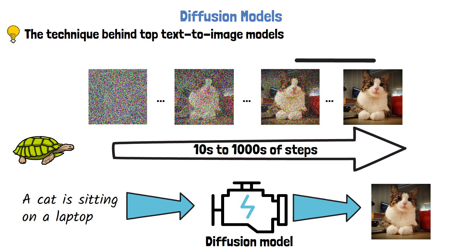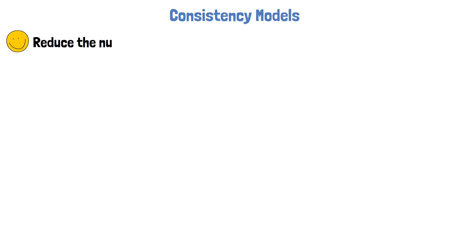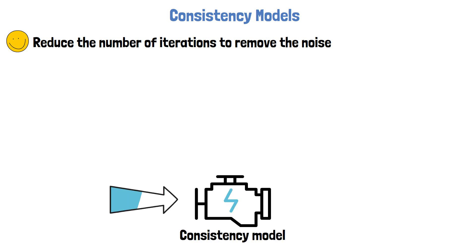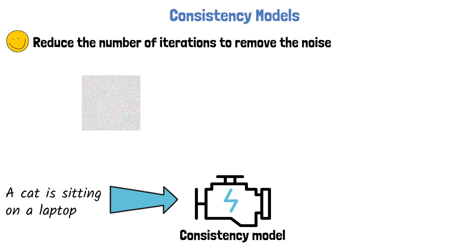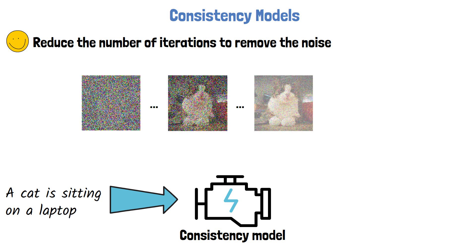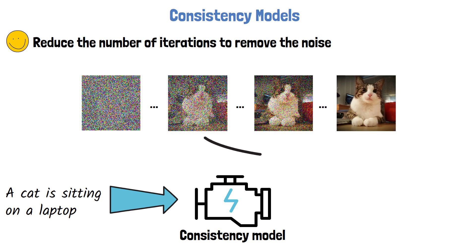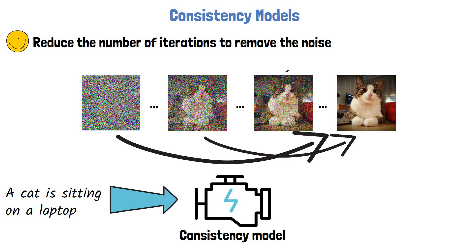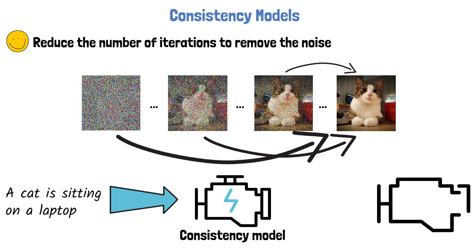In training, in order to learn how to remove noise, we gradually add noise to a clear image, which is the diffusion process. To avoid the latency drawback, consistency models were invented. Consistency models reduce the number of iterations required to remove noise from an image. They are similar to diffusion models in that they also get a prompt and learn to remove noise from an image. However, consistency models learn to map any image on the same denoising path directly to the clear image. A trained consistency model can therefore jump directly to a clear image from a noisy image. In practice, just a few iterations of denoising are needed — much less than in diffusion models.